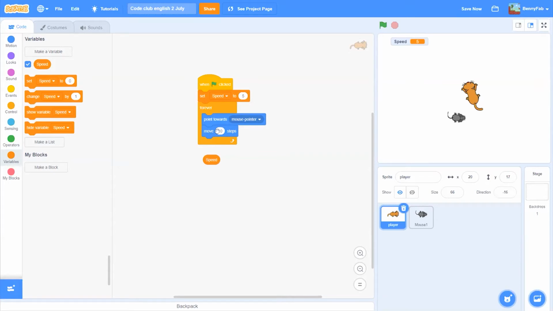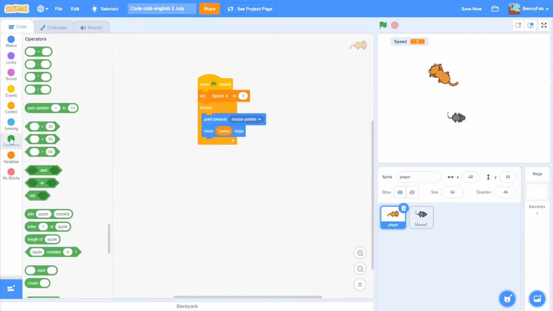Instead of what we call hard coding a value in the code, so I wrote down 10, or if I want 5, I can put 5 here, I can put 9, I can just put the speed, and the speed is a reference to the value. So when we use the name of a variable, we reference the value. So now the cat is moving 5, and I can change the speed here.